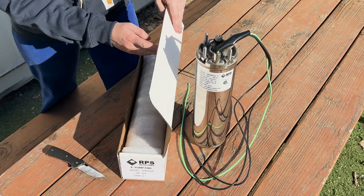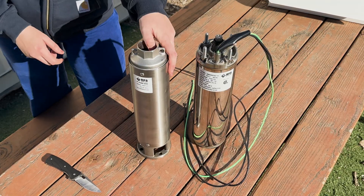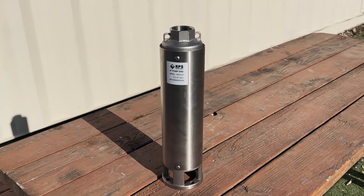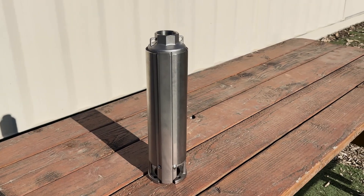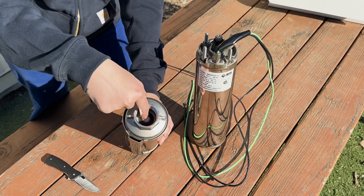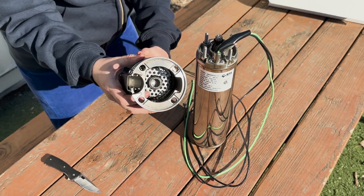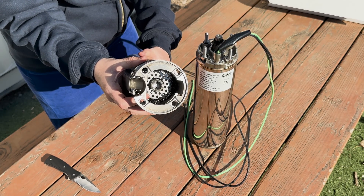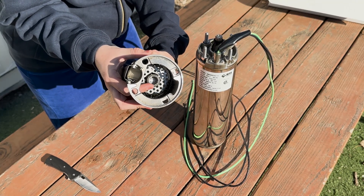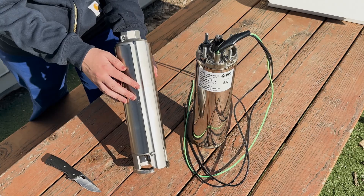Now let's unbox the pump end. This is one of our 4-inch pump ends, meaning it's made to fit inside of a 4-inch diameter well or larger. The actual diameter is 3.85 inches, so that the pump can easily slide down a 4-inch PVC or metal casing. This RPS-05 pump end will provide about 6 gallons of water per minute. The entire outer is made of rust-proof 304 stainless steel. It includes tie-downs for safety rope and a built-in check valve, which is a backflow protector right off the 1.25-inch outlet. The inlet of the pump end is protected by a stainless steel filter. In the middle, you'll see the connection point for the motor spline, which will turn the impellers of the pump end to push water to the surface of your well. You've got four tie-down points for the included bolts to connect the pump end together with the motor end. There's also a stainless steel metal banding wire sheath to protect against rubbing or damage to the pump wire when everything is connected.